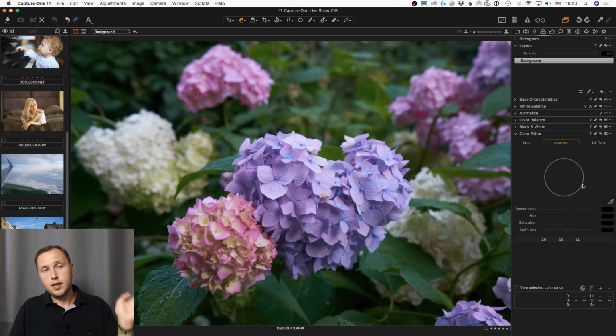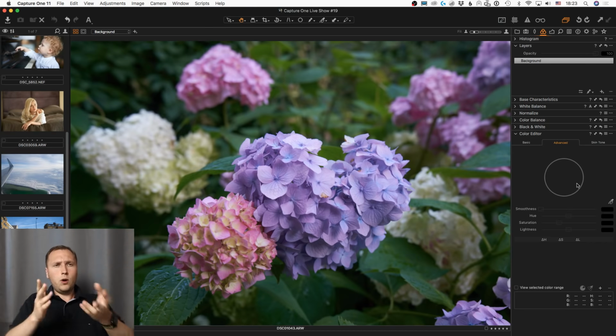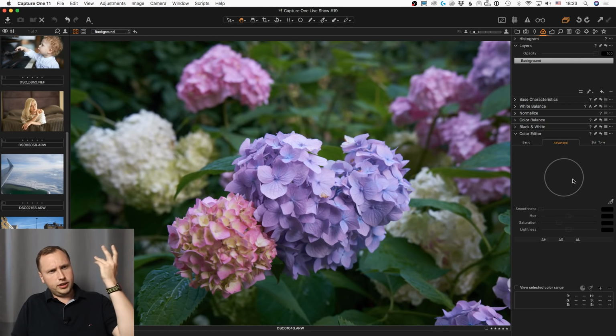First of all, that's the funny thing. Most of my students are asking me, Alex, what's wrong? Why is my advanced color editor not working? It's just like the black color wheel and all the sliders are turned off. What is happening there?